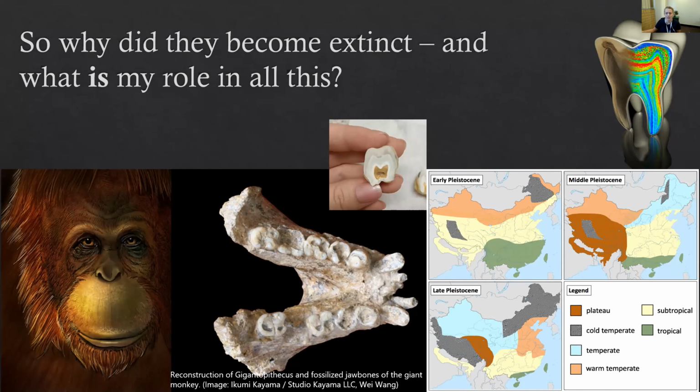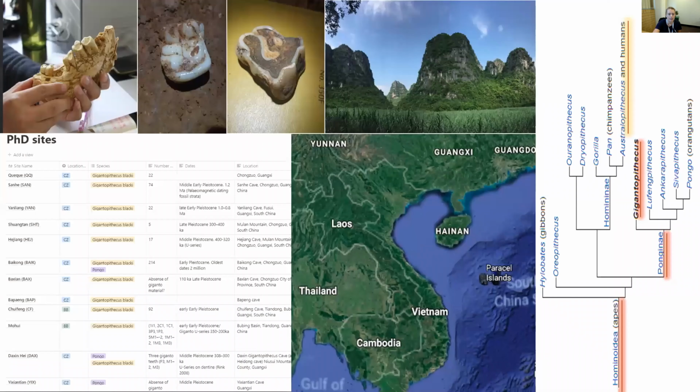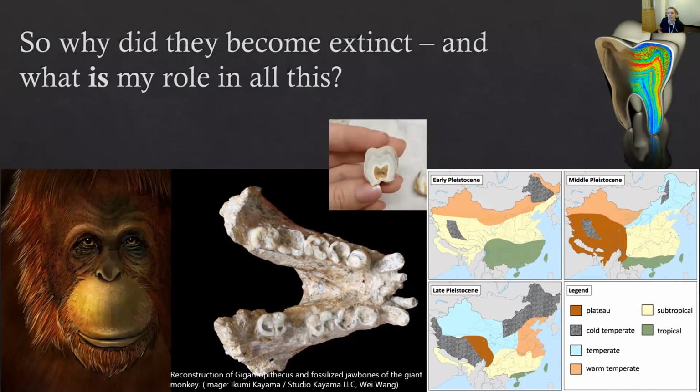Well, my PhD is a larger project seeking to answer just this. I specifically am looking at 11 sites, which are right here, my PhD sites. And 10 of these contain Gigantopithecus teeth. These sites span the known existence of Giganto, so I'm looking at a range of between up to 2.3 million years to about 300,000 years ago. I'm undertaking a comprehensive suite of isotope and trace element analysis on teeth.